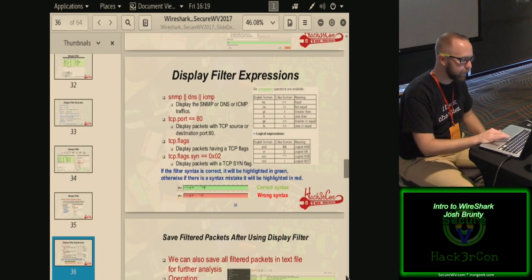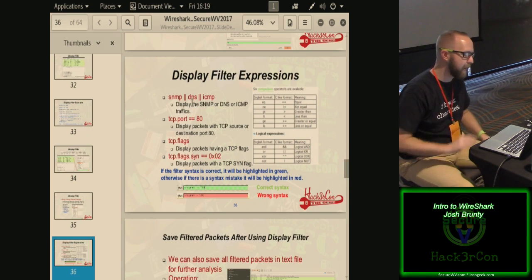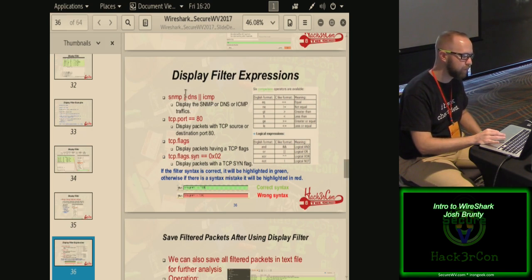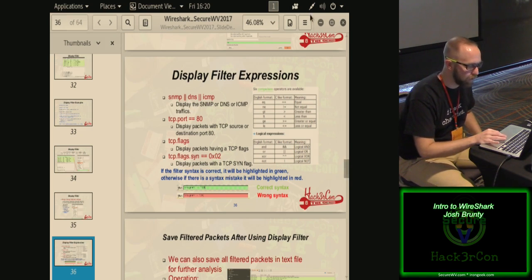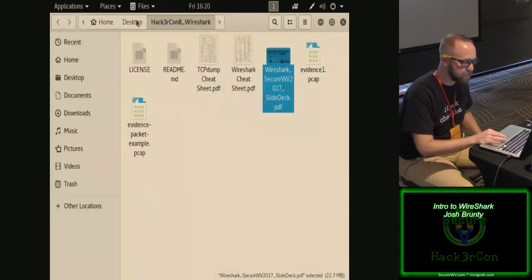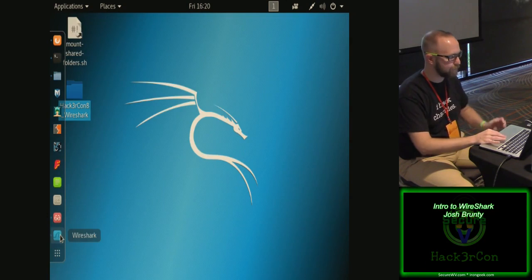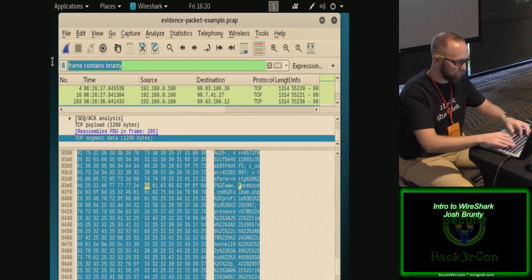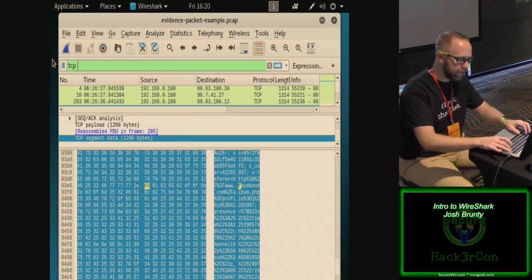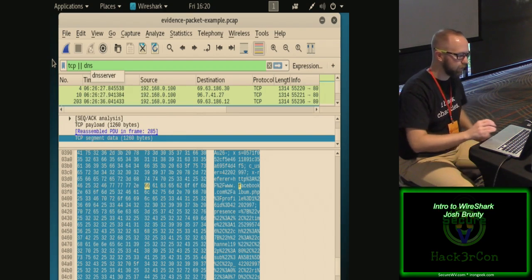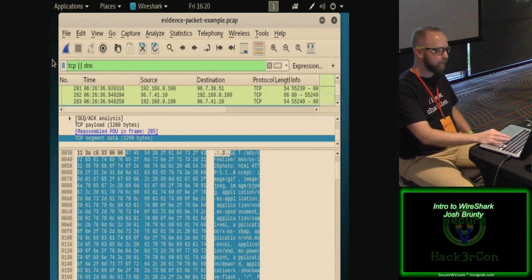In many cases, you can pipeline filters as well. So if I want to look up, for example, TCP and DNS entries, I can go in and pipeline that. If I want to do TCP and I pipeline DNS as well, I can look up all the TCP packets that also include DNS, which should be a good majority of them, if not just about all of them technically.